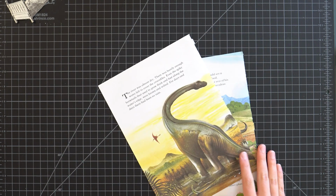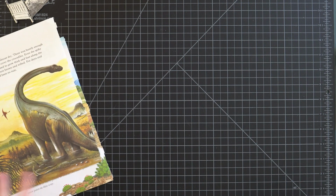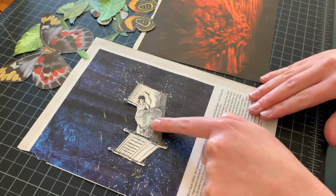So I think we have all the elements. I think what we need to start doing now is cutting everything out, and then we'll start arranging a little and then decide on a background. And then I think we will be ready to assemble. I'm very, very excited.